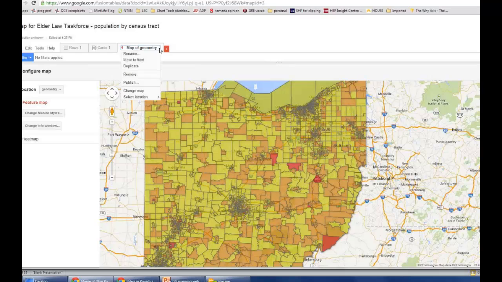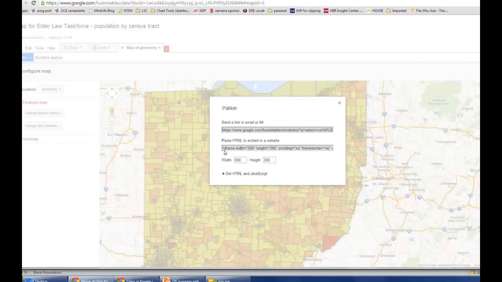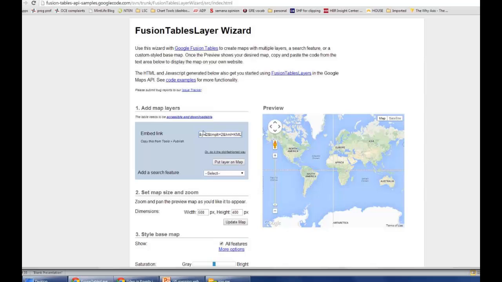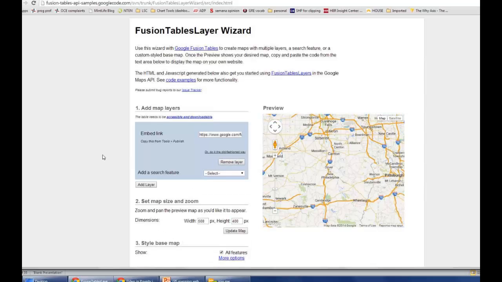Then I'm going to go to Publish. And before, when we went to this window, we were picking up this HTML snippet. For this step, it actually wants the link. So I'm copying that and going over here, and let's put the layer on the map.